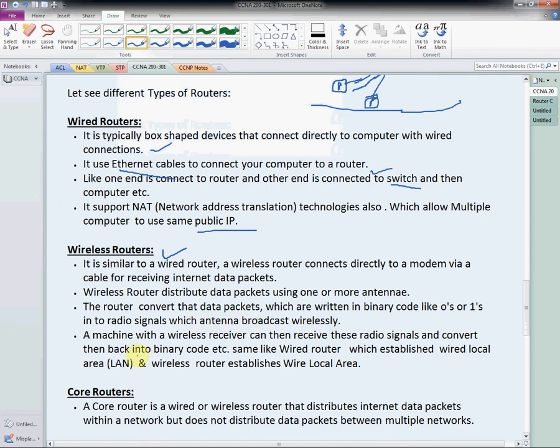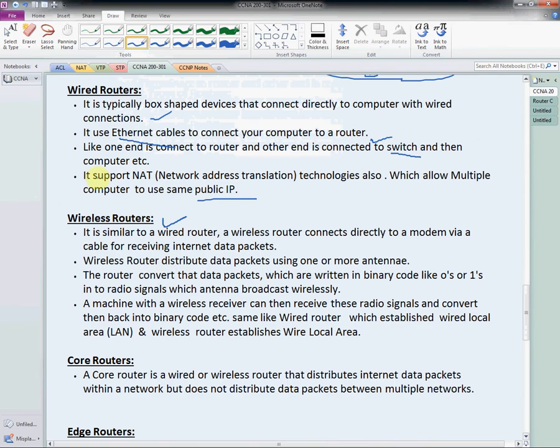Our machine has a wireless LAN card in our laptop, and it will receive the signal. A machine with a wireless receiver can receive this radio signal and convert it back into binary code. Same as a wired router, which establishes a wired local area network, here we have a wireless local area network. So this is wired and wireless.